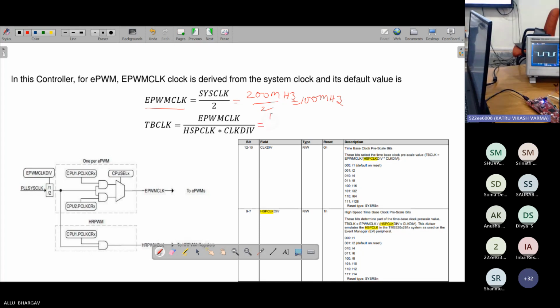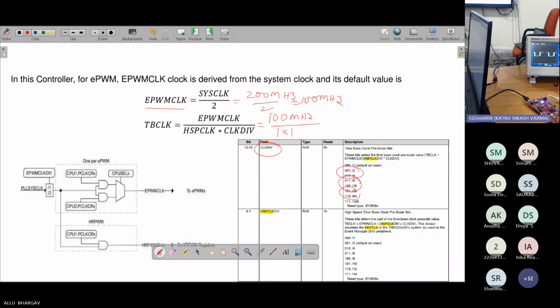So here we can define our TB clock by having different values. Initially by default it will be 1 by 1, or else if I want to reduce my TB clock, that can be defined by these values, or in programming by these values, or else in MATLAB I will show you how to give these values.